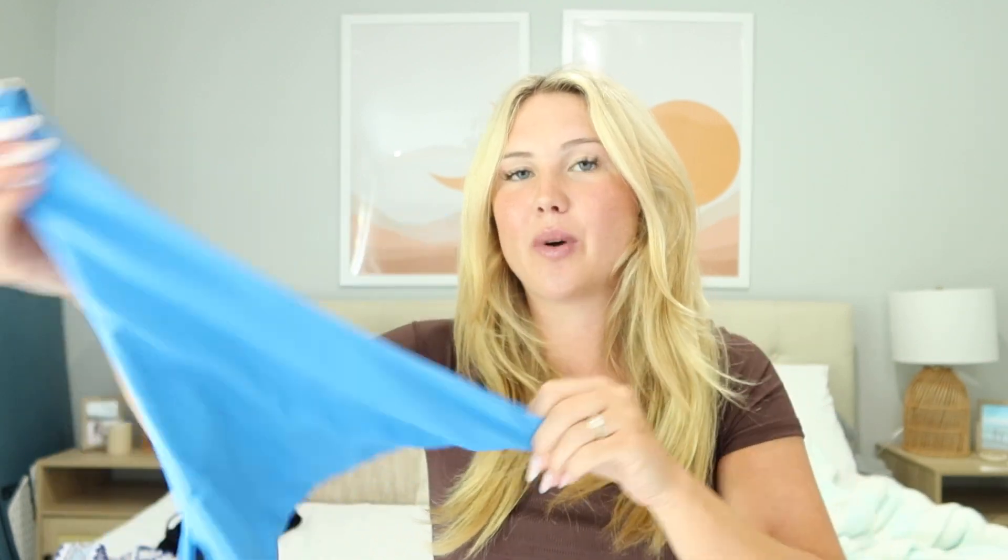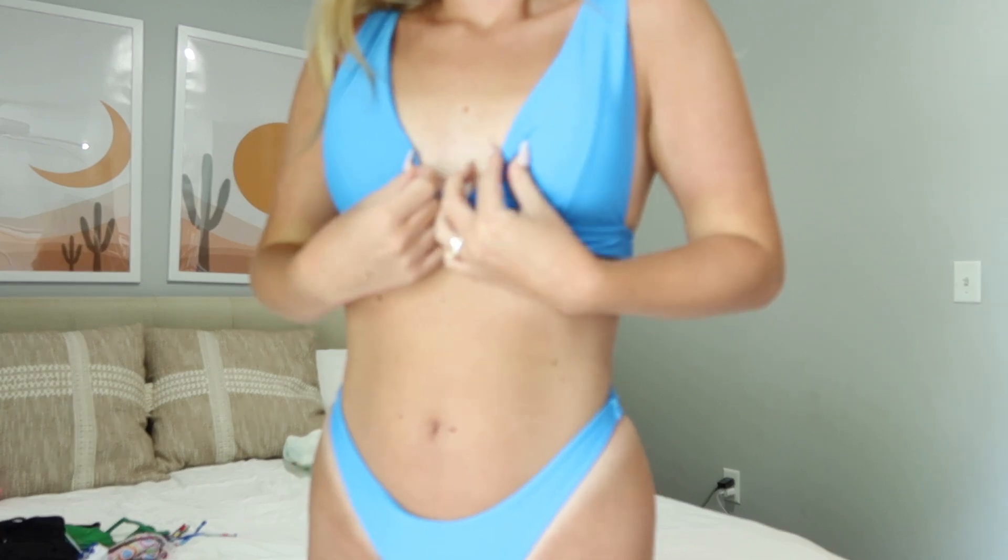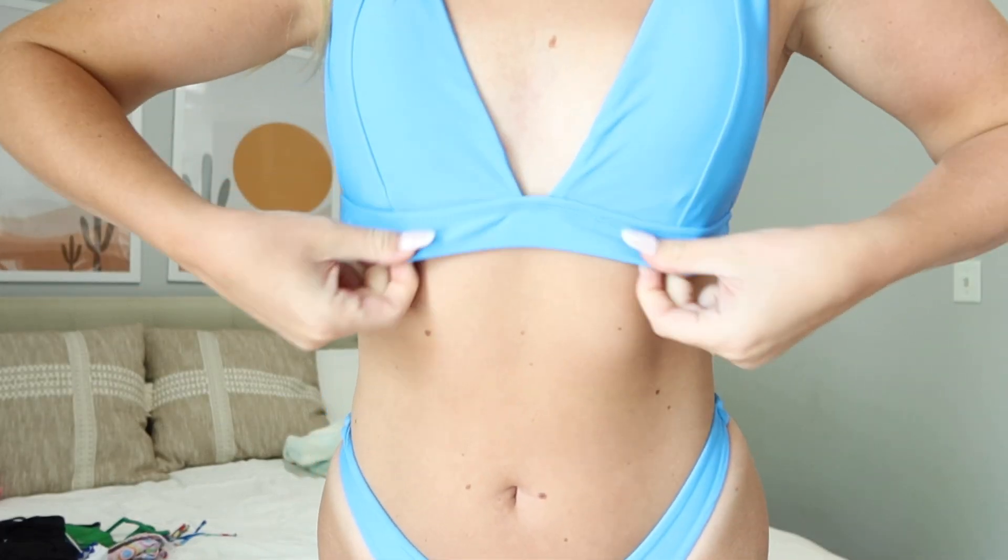Next up is probably one of my favorites — I am obsessed with this blue color. I love the fit; they are the perfect in between, not too cheeky but not too full coverage, and I feel like these bottoms are very flattering. The quality is amazing and it's the super soft typical swimsuit material with kind of a higher leg. The top is a triangle top but with more coverage, and the adjustable straps in the back are a must.